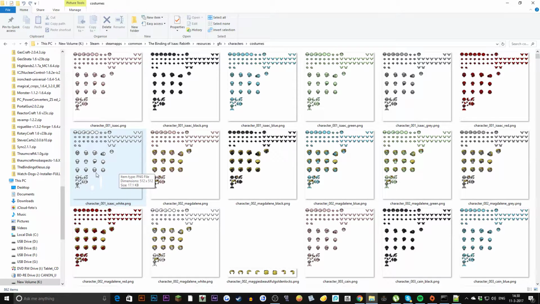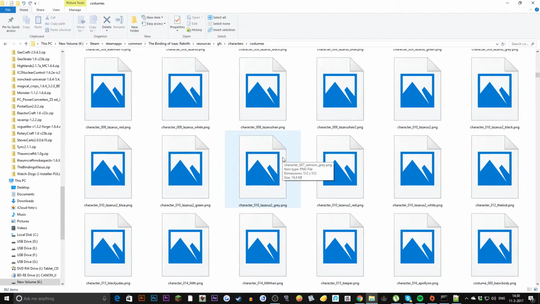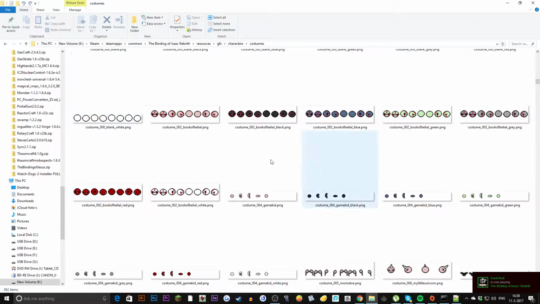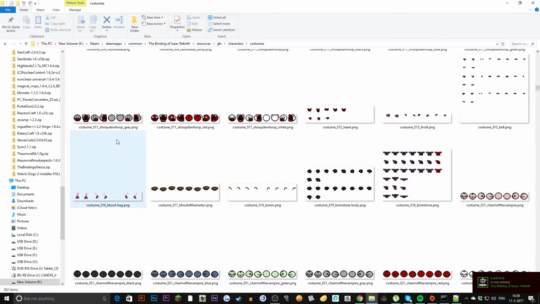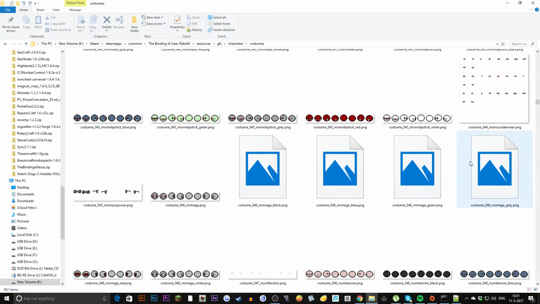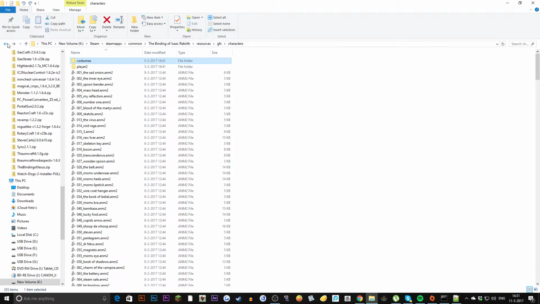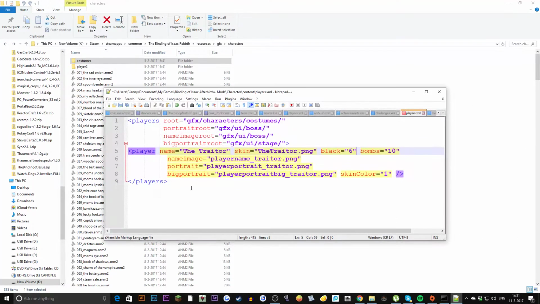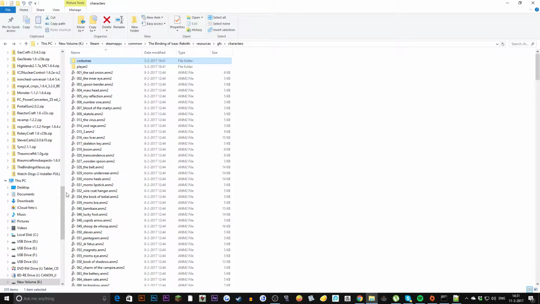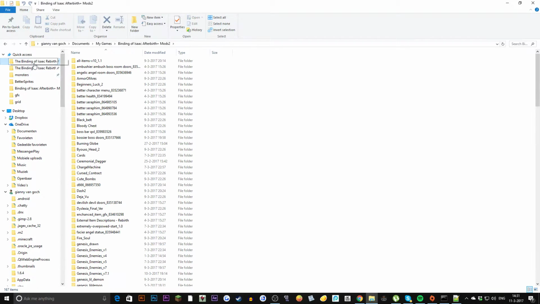So if you have a white character like the Lost, white will be perfect because it fits for the Lost. And as you can see, all costumes have different colors. So it's basically really nice for compatibility with costumes. So that's why we choose 1 as our skin color. And then finally you want to end it with a little tag that has a backslash and then players. That's basically your XML file. That's how you're gonna do it. Alright, got it? Okay, let's move on to the next part, and that's the GFX.